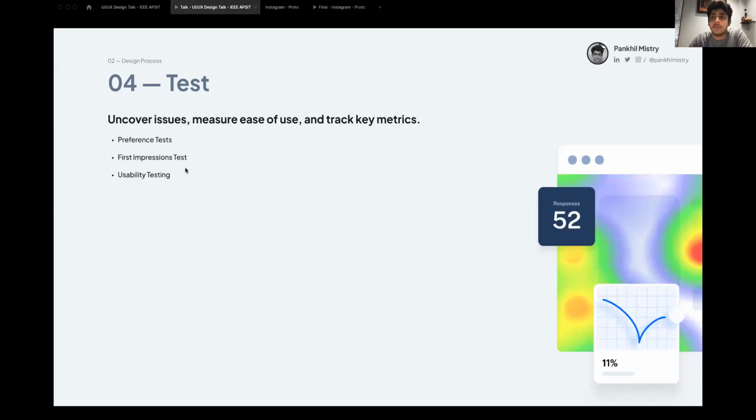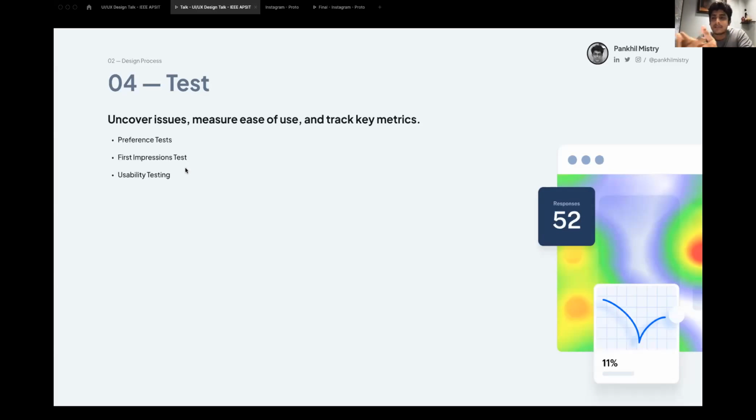handy, wherein you don't want to be in the stage where you build the whole thing and then you show it to your manager or some other stakeholders, and they say that no, I don't like it. You could have shown it to me earlier. So now you've spent a lot of effort, wasted a lot of time, and now the client or your stakeholder is unhappy. So now you'll have to go back and change a certain thing. So you're going to feel sad and angry and frustrated. And believe me, I've done that a lot of times, and I've learned the hard way about how to avoid going into this trap.